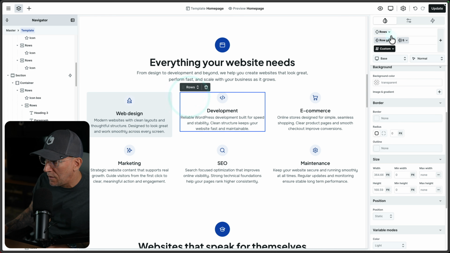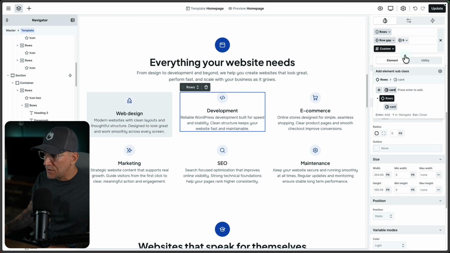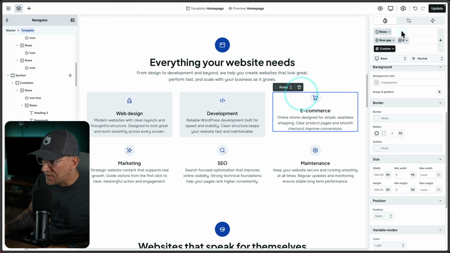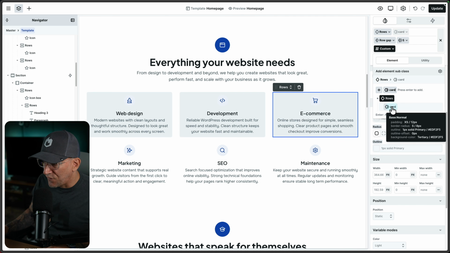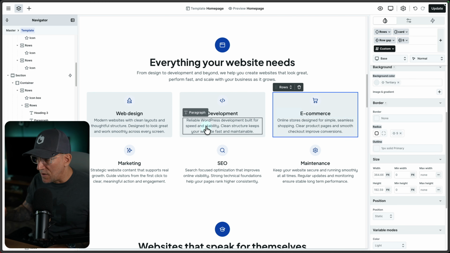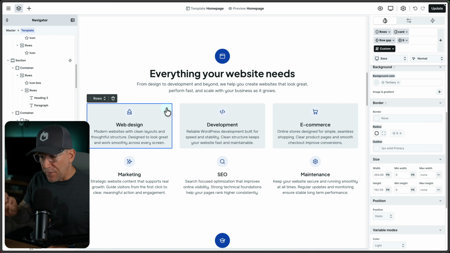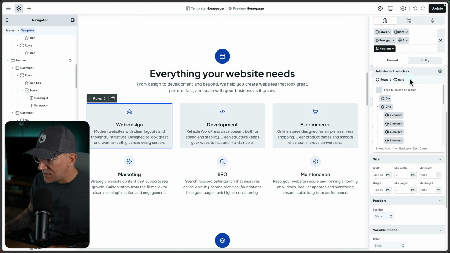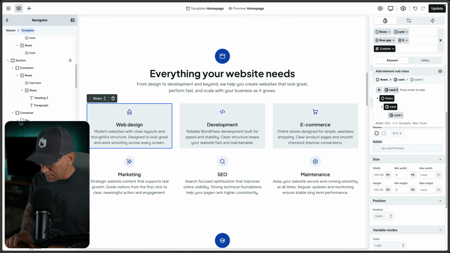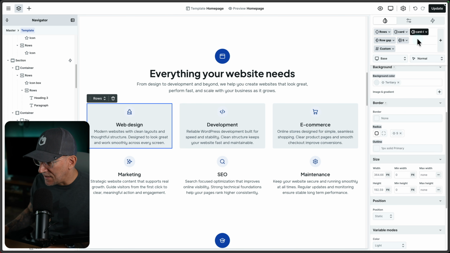Now I could go here and I could choose card, and we could set this up as well. And we could search for it and then choose cards. So we got our cards, that's great. So now let's create another variation of this card. And I'm gonna go back over, click on the plus, and I'm gonna call this card L. Now let's make sure we're selecting this card L.